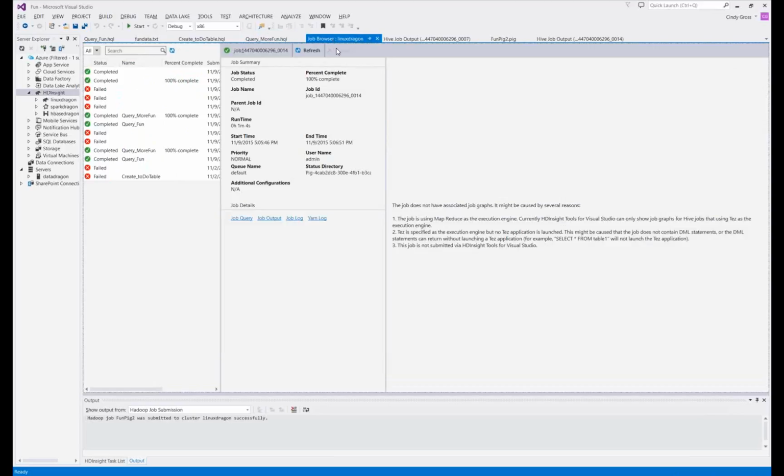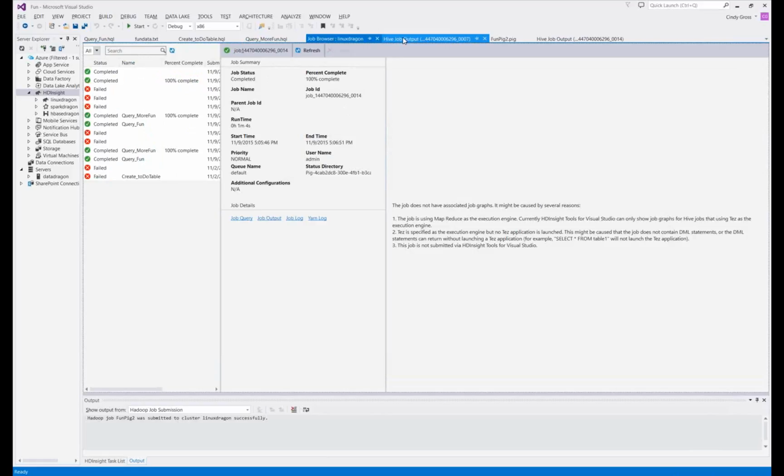So you can see here in Visual Studio, and there are many different ways to run the queries. I'm showing Visual Studio because hopefully it's familiar to you guys as SQL Server professionals. So here I've run a series of queries, some completed, some failed. I can go back and look at any one of these, and I can look at the job output, a couple of different ways that I can look at the different logs. So there is some rich functionality here to let you drill down from the query into the results that you would see.